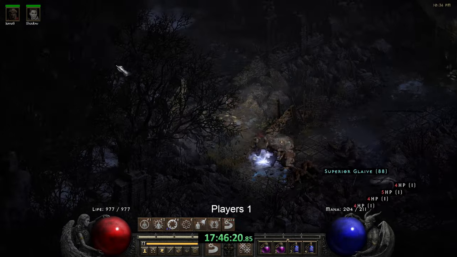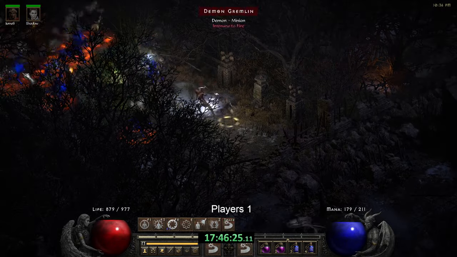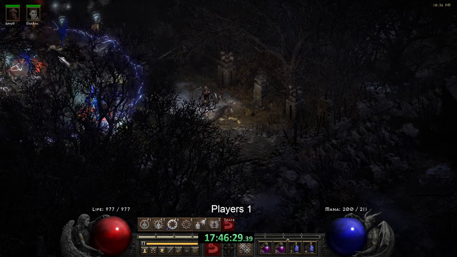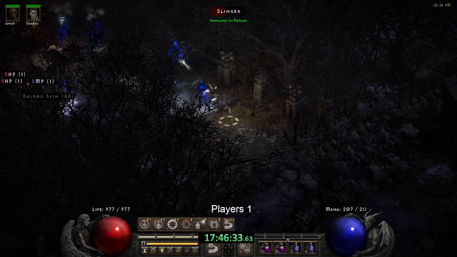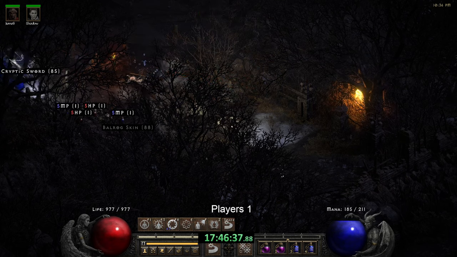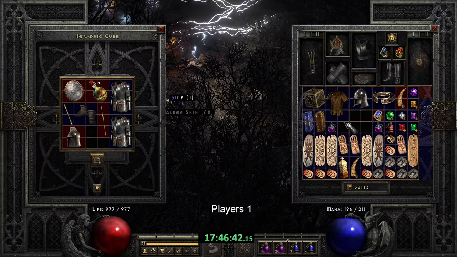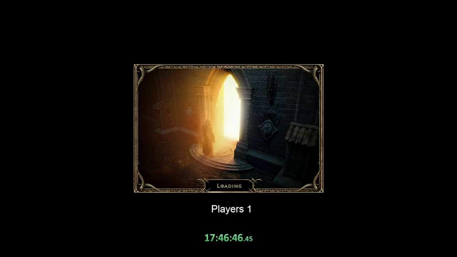Let's see how things will be with the ancients. Who was here is the ore enchanted. Okay. Balrog skin is always nice. Let's go sell some stuff.